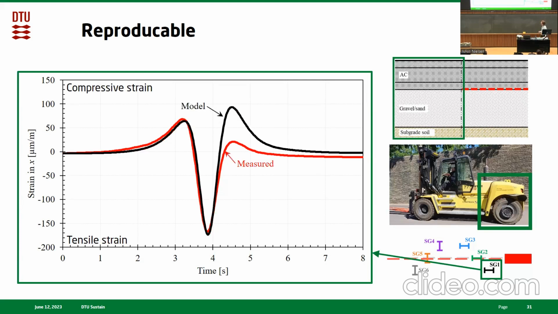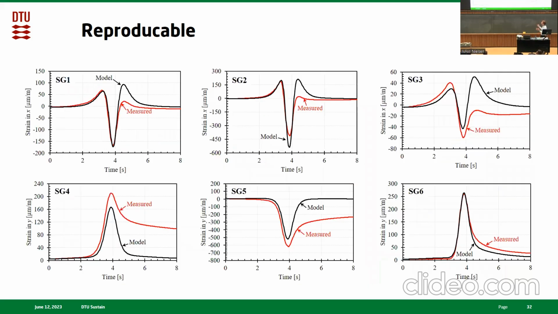Then we tried to simulate this with our model, and we were able to get a match like this, where you can see that the first time it experienced some compression and transitioned into tension, the model was really good at generating the same response, but there is also something happening afterwards that the model could not reproduce. We expect some of the explanation for this to be due to some artificial drift in the sensors, which we see in many cases. We didn't only try to model one sensor, but we actually tried to have a model that could predict or reproduce the response of all 6 sensors embedded in the pavement simultaneously. So for the same model, we were able to get some matches looking like this, where this was the best the model could do.